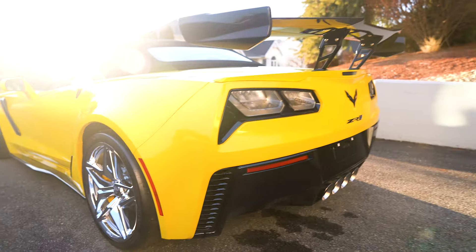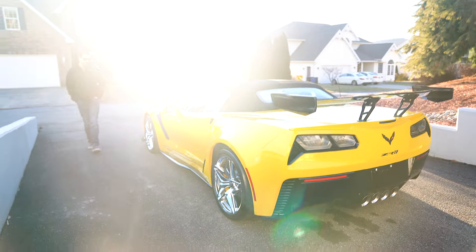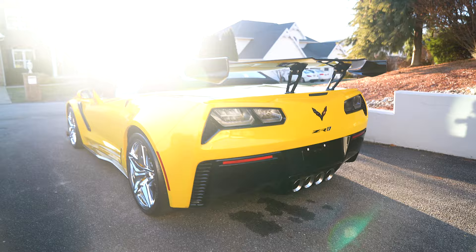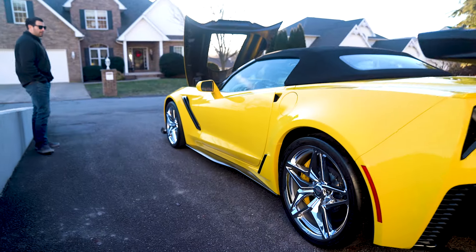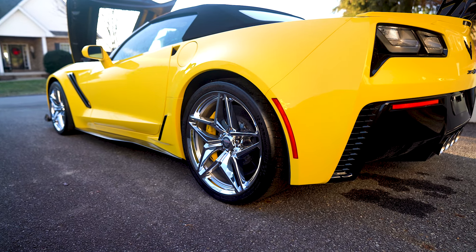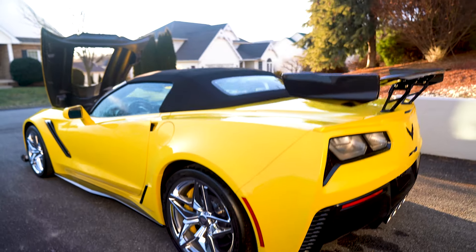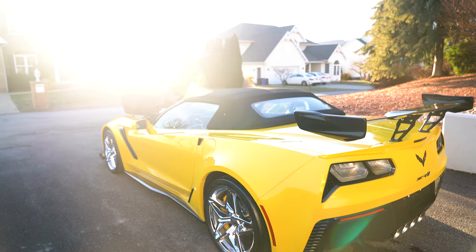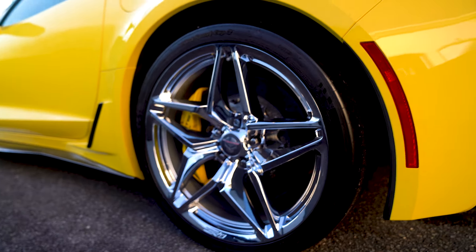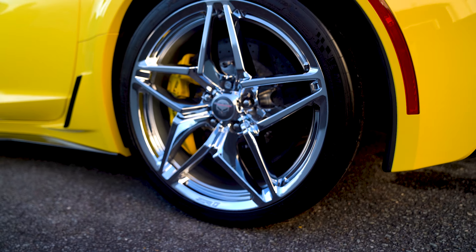It is one that is a collector's dream — absolutely gorgeous, just a beautiful car. Every time we've had it, we just fell in love with it. The chrome wheels I always thought were really, really sharp on the convertibles, just a really good look. The convertibles, when you have those chrome wheels matching your yellow calipers — which were an option — along with those Jake center caps, it's just little details that go such a long way, especially when you're speccing out a car like this.